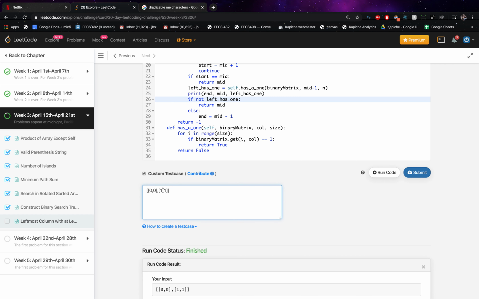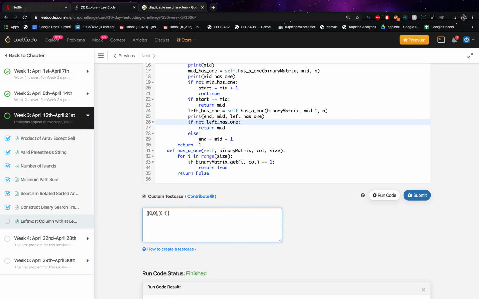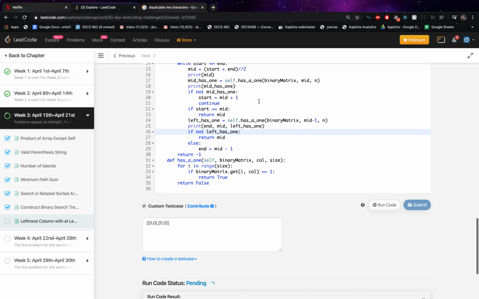And then yeah, because the thing is, if mid doesn't have 1, then it's definitely not going to get here, I guess you could say.